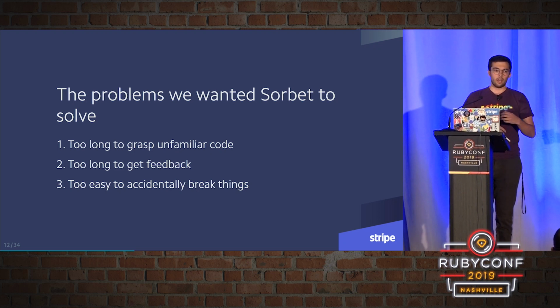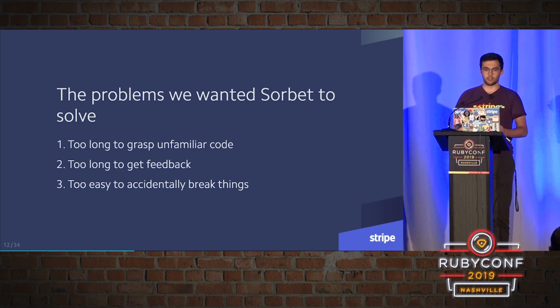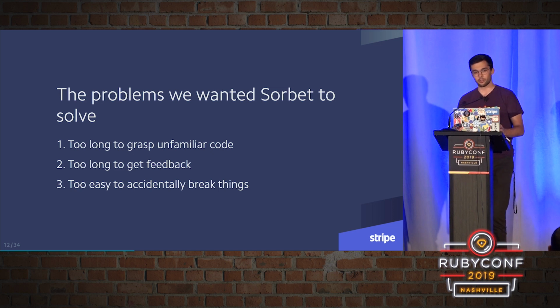And then, having changed it and gotten the initial feedback, it was still too easy to accidentally break things. Well-meaning developers, people get paged, and that's something we in developer productivity try to minimize so that we can make them more productive, focusing on the actual product, not fixing a broken product.